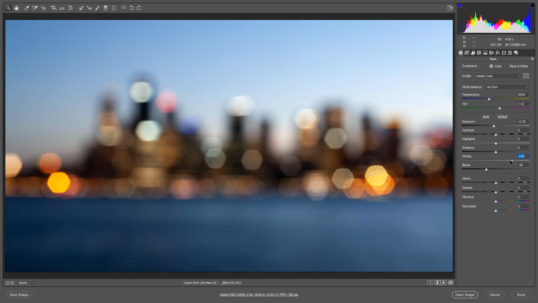I'll try a little bit more brightness, a little bit more doesn't hurt at all. I think something like that. You see, what I'm trying to avoid is going too far. So as far as I can go, and I'm looking at the histogram as I do this, I think I'm going to stay with that. I'm going to put in a bit of vibrance. Now that looks pretty good, but I'm not too keen on the blue.